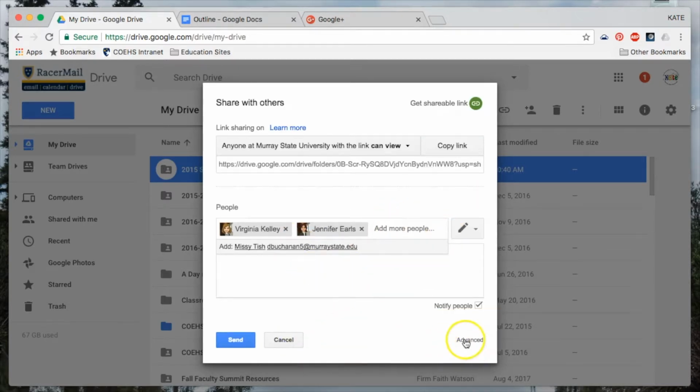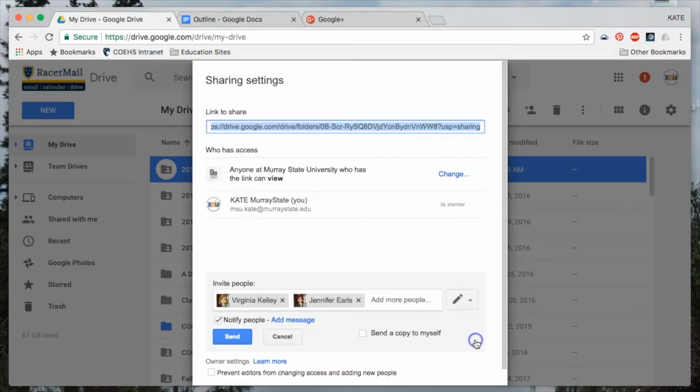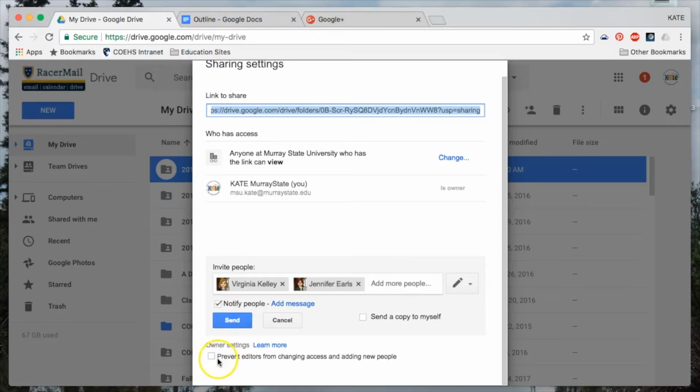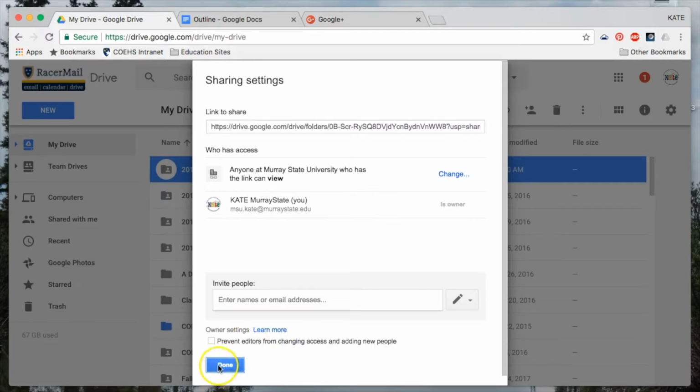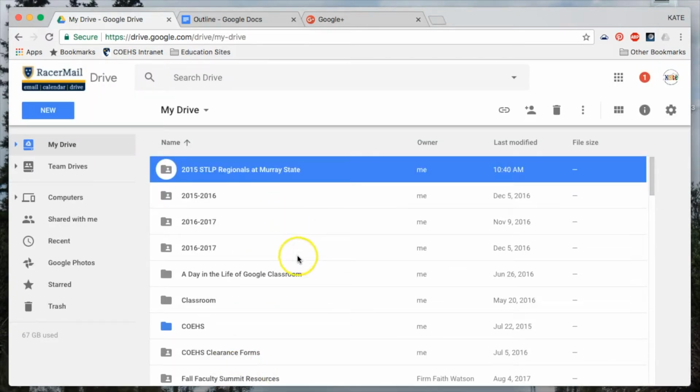So I'm going to cancel that. I'm going to cancel this as well. Down here at the bottom in advanced, this is where I can go and see who it's shared with. This is who I'm inviting, and I'm not going to actually do that, but I can also change these owner settings. Since this is mine and it belongs to my account, I can prevent my editors from sharing and changing access to this folder if I click this. And so that retains some of my rights over top of the people that it's shared with, which is kind of nice. I'm going to go ahead and cancel this here. I'm going to say I'm done here, and we're going to continue down.